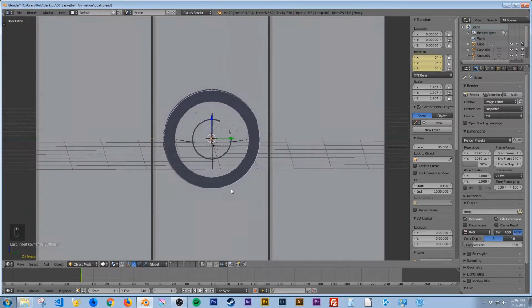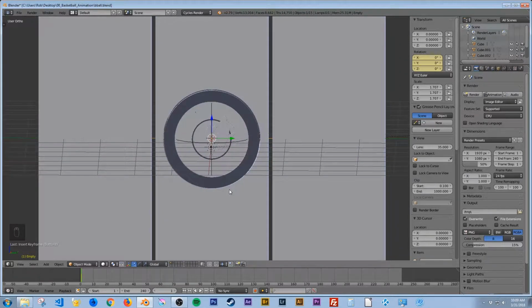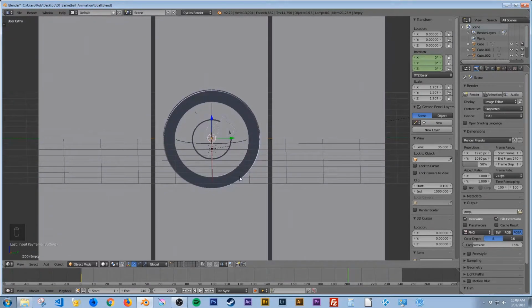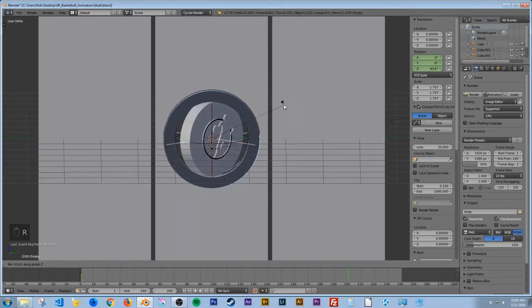So I think I'm going to have these both spin twice, and they're going to go in opposite directions. And I want this to happen maybe a second before the end. So I'm going to click down here, go to frame 100 to frame 200, hit enter, and let's start with, we've already got this selected, so I'm going to hit R and Z just to see what I'm moving with. So I think I want it to go in the negative directions of rotating.